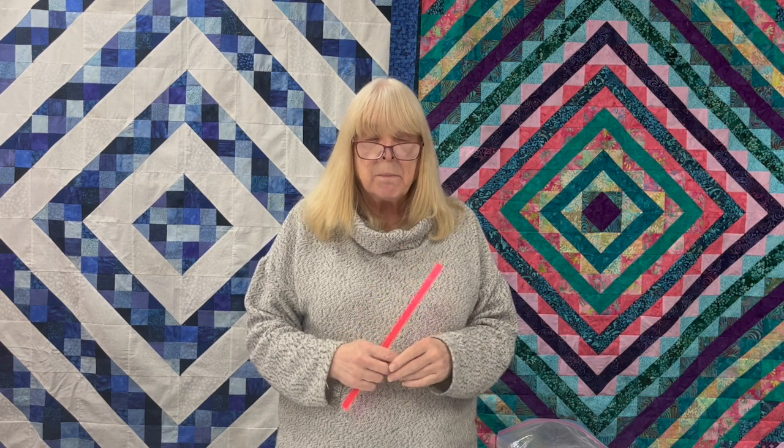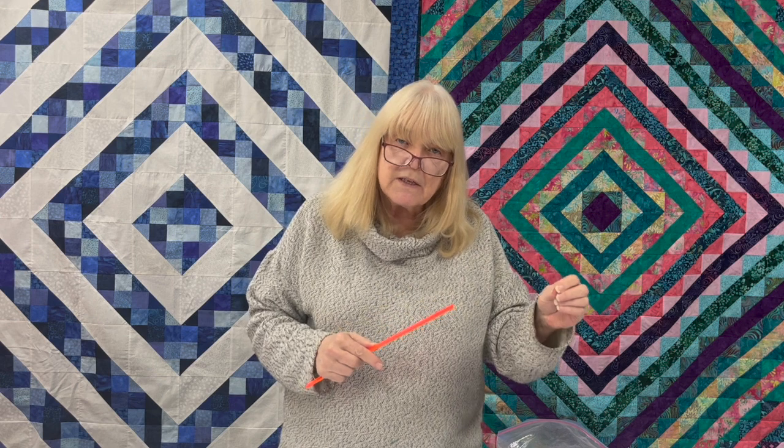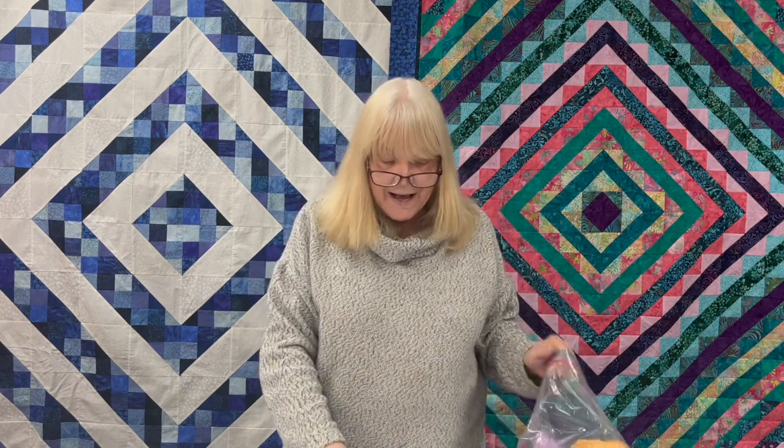I need to find another pattern to use all these pieces. I keep looking at blocks. You know, there's so many block books. We've talked about that before. I've been looking for another pattern to use these in that I don't have as many things to meet. And I've looked at the Friendship Star. I've looked at a lot of things. But that presumes then that you have some other pieces to put with it that will go. I don't necessarily have that. This is what I've got from her.